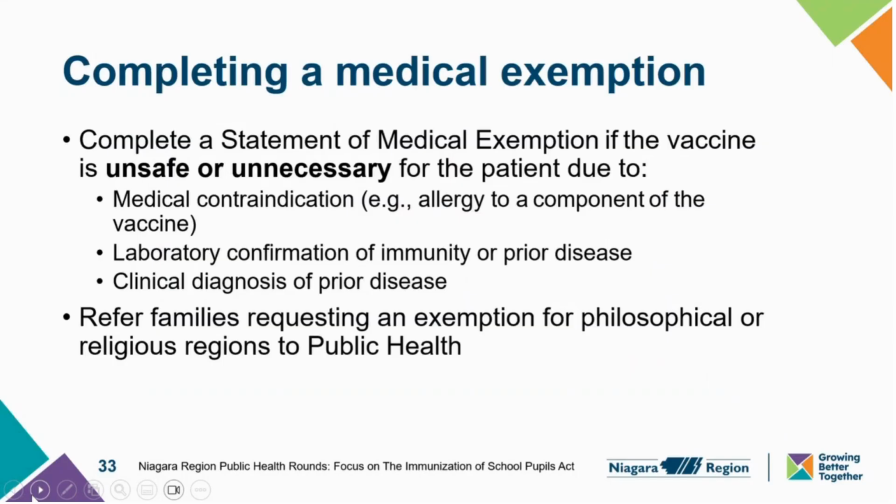If you do need to complete a medical exemption, this would be done if a vaccine is deemed to be unsafe or unnecessary for the patient, might be due to medical contraindication, lab confirmation of immunity or prior disease, or clinical diagnosis of prior disease. And that is a ministry form that can be signed by a physician or a nurse practitioner.